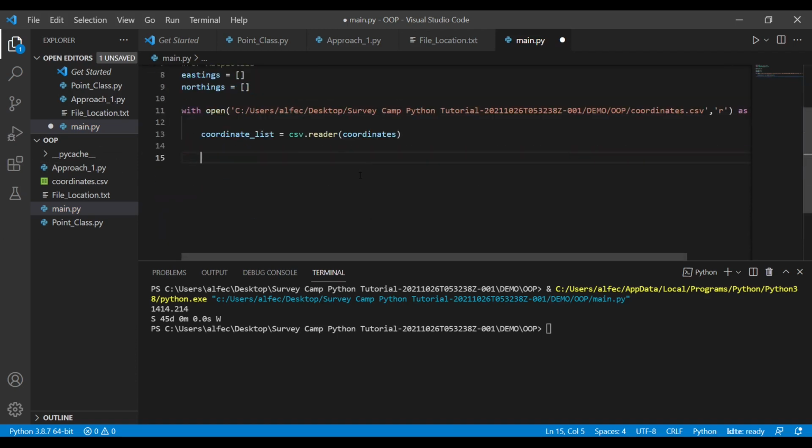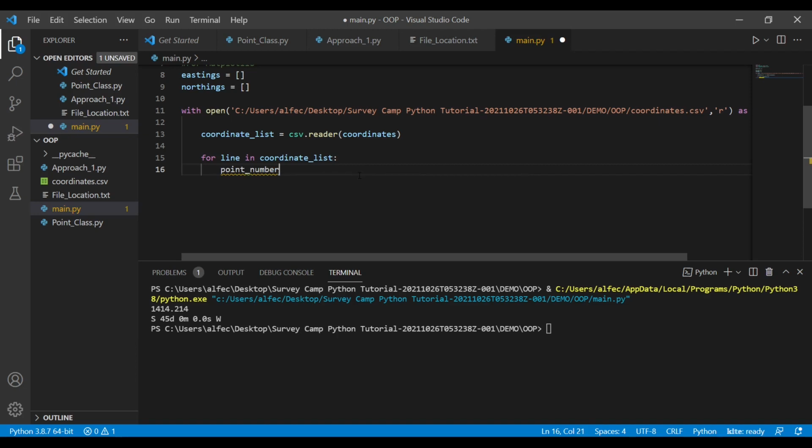So the next step is we are going to loop through our coordinate list again, and this is one of the major differences between this one and the previous approach. So for line in coordinate list, we are going to extract the point number, the x and the y, and then use those values to instantiate or create an object of the class Point. I will show you.